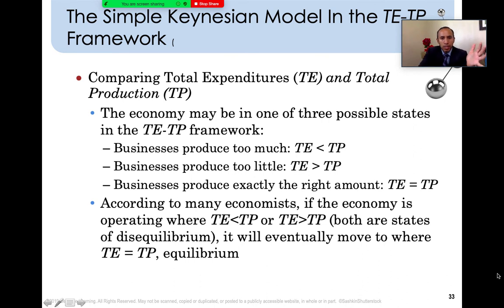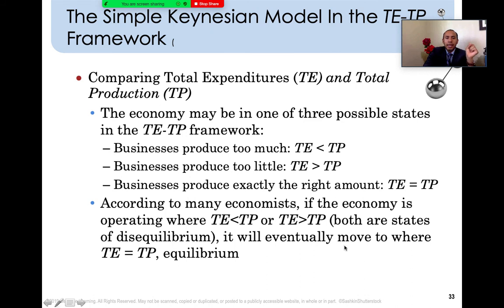The total expenditure framework, often referred to as the TP framework, explains that businesses could produce more than necessary, can produce too much. So TP will indicate if the total production is greater than the total expenditure that's taking place to buy that production, when businesses overproduce and flood the market. Or businesses can be producing significantly less, and total expenditure is greater. Consumers are buying everything and businesses are not producing enough. Or businesses can be producing the right amount, where the total expenditure by consumers, businesses, government, and the international sector is equivalent to the total production of goods.